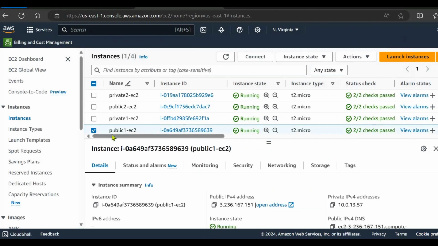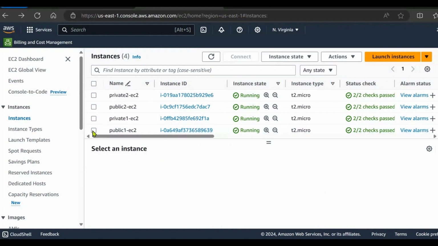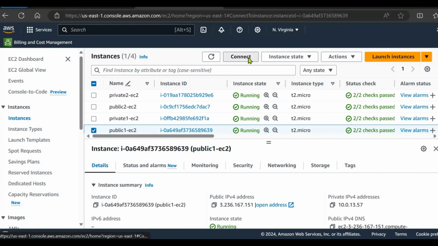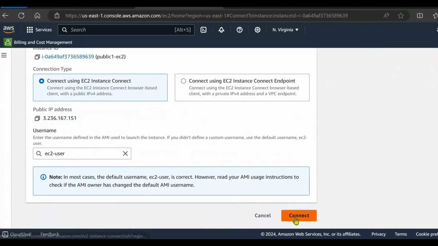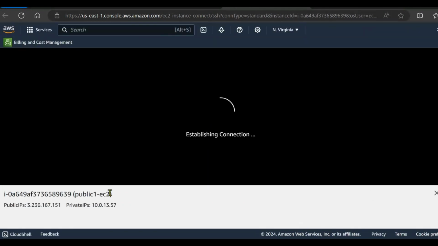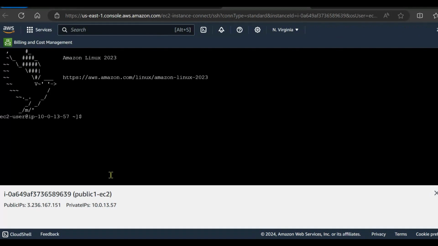We will try to connect to the public subnet instance of the first availability zone and the private subnet instance of the second availability zone. Let's select our first public instance and try to connect with it. Here the connection is established successfully.